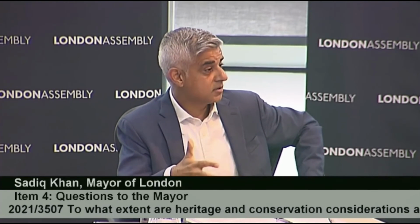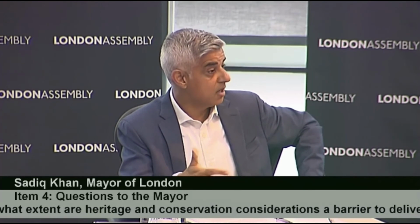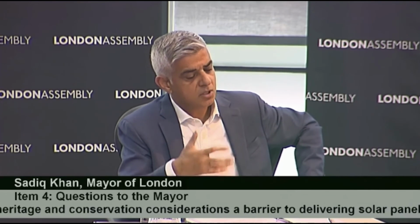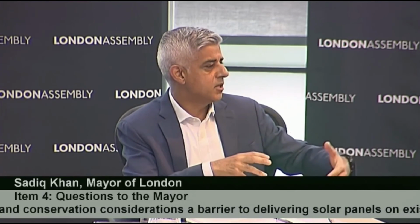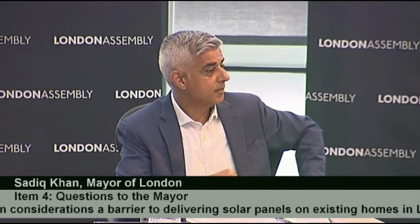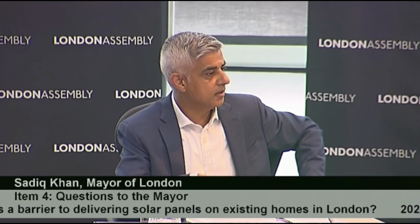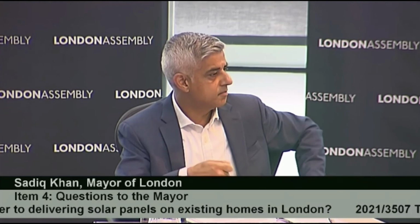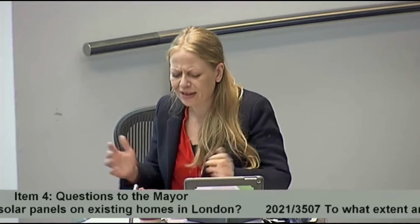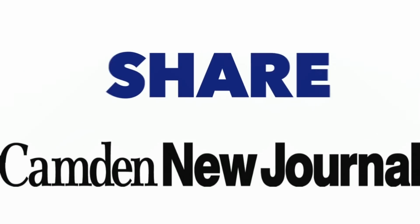Chair, we're going to take forward the meeting with the member. We have been working with boroughs who've been really good. My borough, Wandsworth, has been working with us in City Hall to encourage community take-up. And basically, the economies of scale mean the more people on the street who want to take up solar power, the cheaper it is. And so I'm more than happy, Chair, as ever, to work with the member about what we can do to benefit Londoners. And this is a really good area we can work together. Great, really pleased about that. Yeah, the whole streets thing, community energy companies can get involved. Anyway, yes, thank you very much, Chair. I'm out of time.